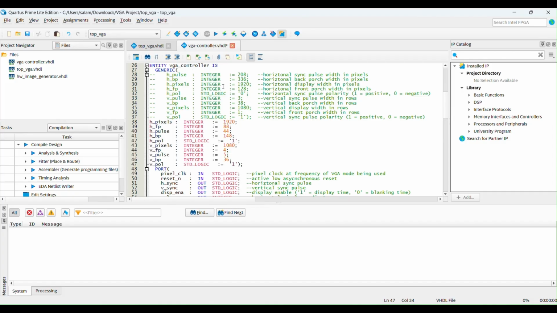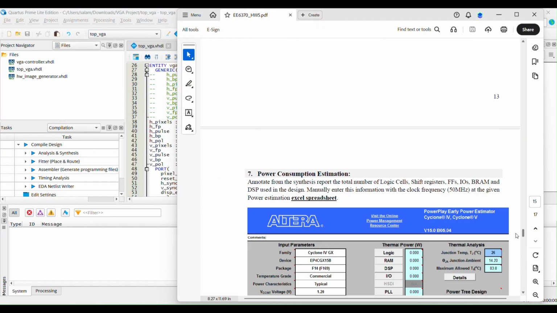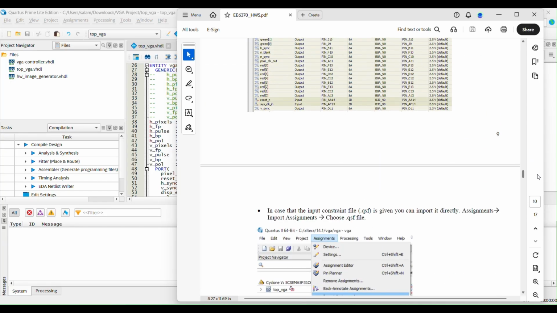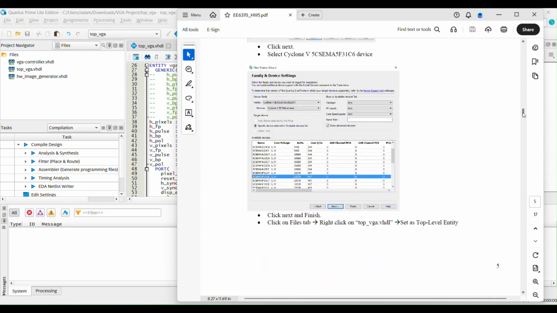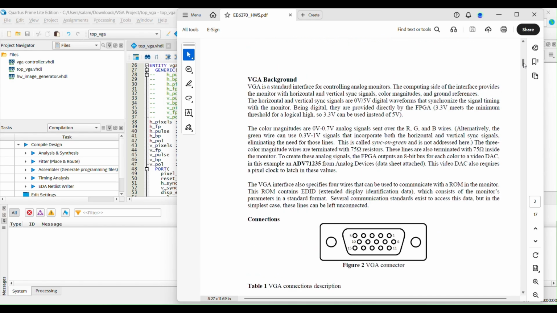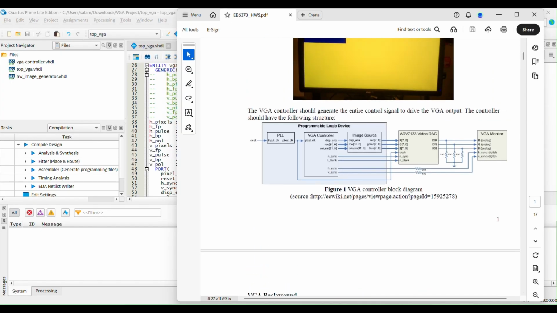All right, so I'm going to save this change, and after that I will go and create the PLL that we need for the design, which is the clock frequency divider, as we can see here in the project. This is the project we are going to implement.